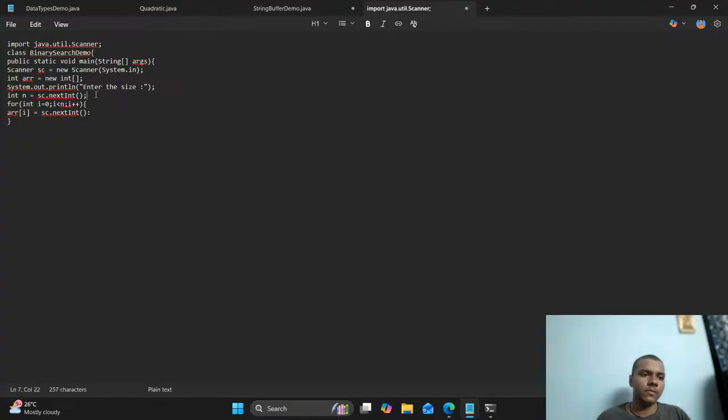Enter elements in ascending order. We are taking the elements in ascending order, and what are we doing next? int L = 0, R = n - 1, and while L is less than R, you need to get the key, right?